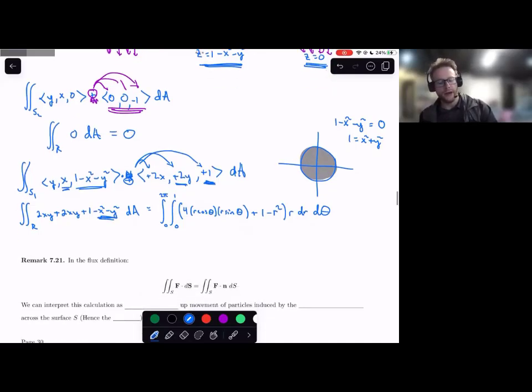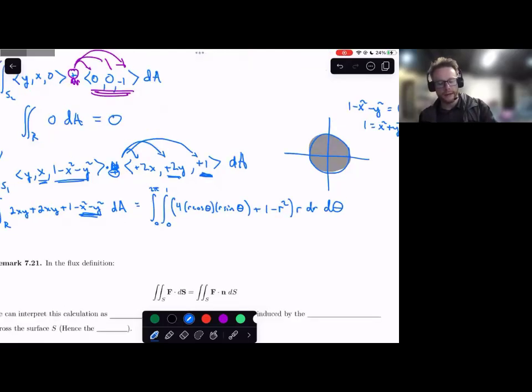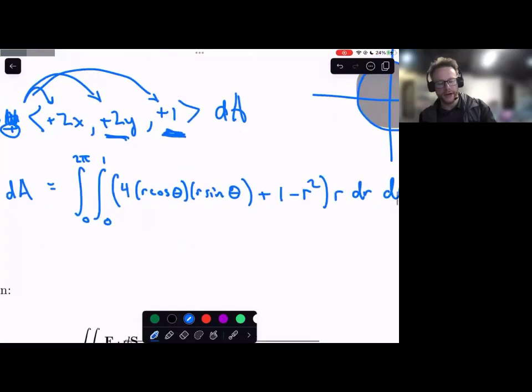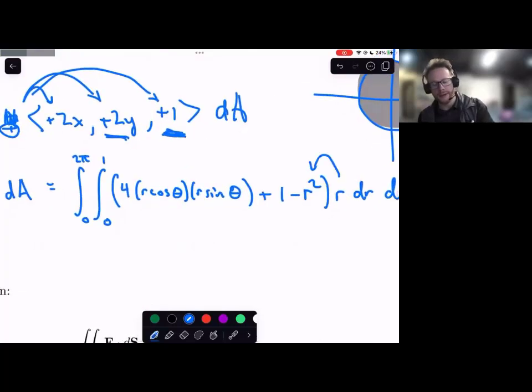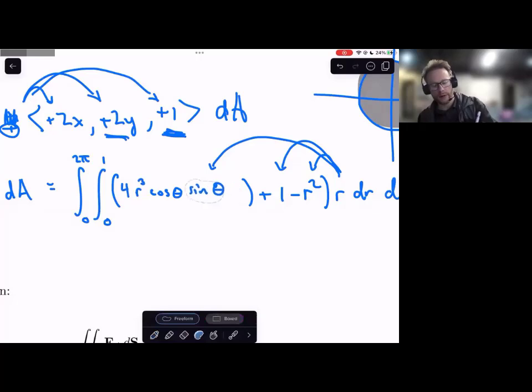Okay, well, I need to evaluate out my r's first, and maybe I can go ahead and take one line to simplify here. Let's see, when I multiply through by this r, I'm going to have 4, and there's going to be 3 r's in this term altogether, so 4r cubed. I'm just going to rearrange this a little bit to make it nice for me. Plus 1 times r, that's going to be r, and then minus, instead of r here, I'll put r cubed.